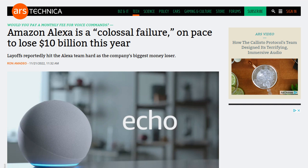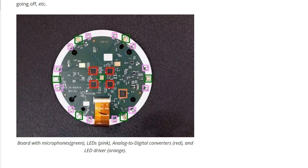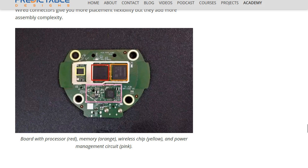Another bit of hilarity to recently come out of the world of tech news: Amazon has lost tens of billions of dollars on the whole Alexa thing. I've heard mixed information on how that money was considered lost, and if the hardware itself was either sold at cost or as a loss leader. So I looked around and I found a good teardown on the Echo Dot. Many of these devices feature a microphone array, which is a pretty neat bit of technology in its own right, but not one to break the bank. The part that interested me was another example of really nice tech being so cheap that it'll just be shoved into something and be underutilized.